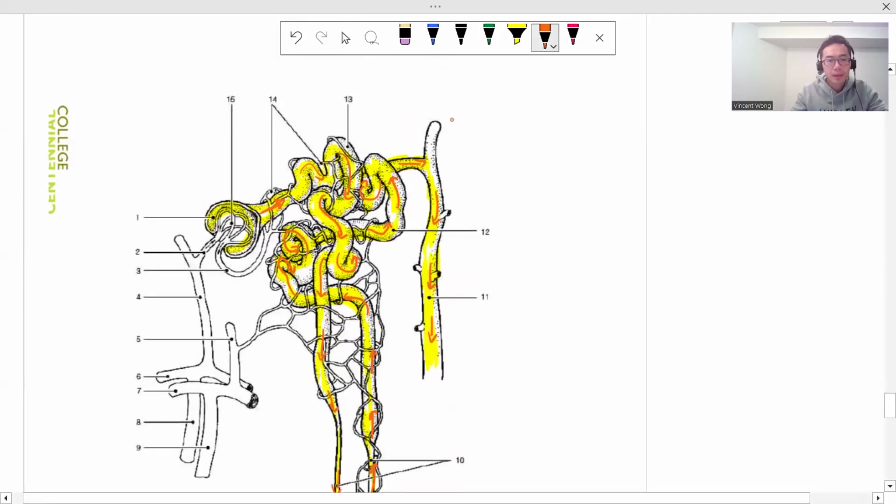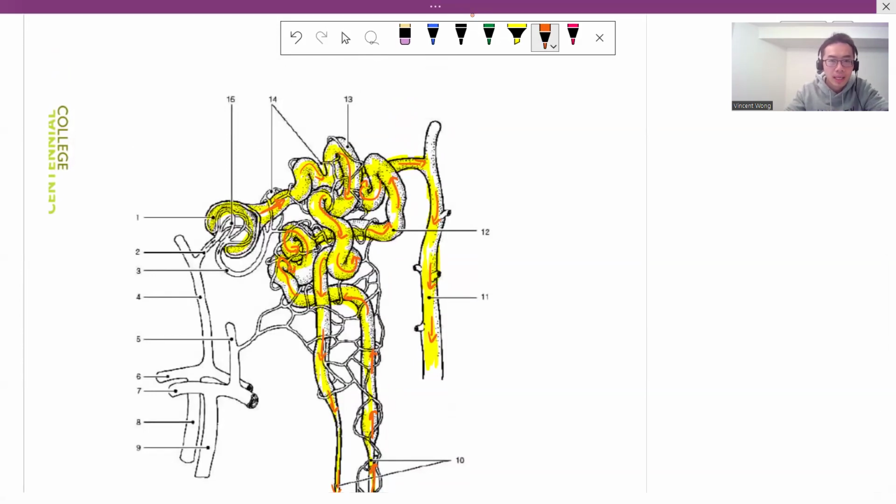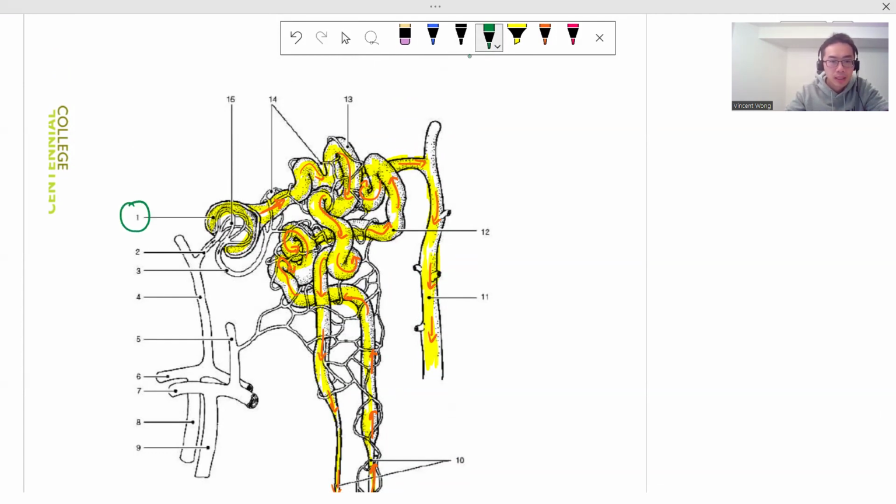Okay. So let's start with number 1. Okay, number 1. Which part of the nephron are we looking at for number 1? Bowman's capsule. That is the Bowman's capsule. Very good. And let's move it along.